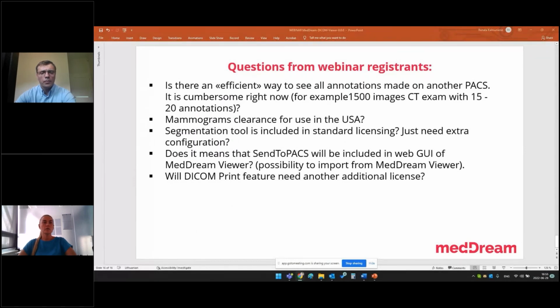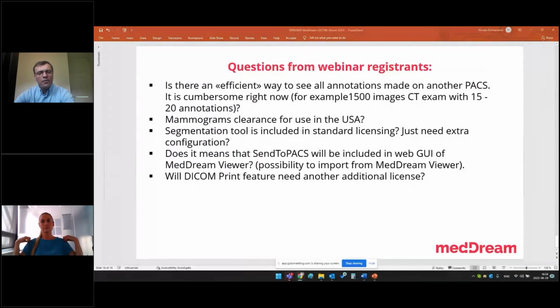Okay. Another question. Does it mean that SendToPACS will be included in the web GUI of MedDream Viewer? Possibility to import from MedDream Viewer? No, at this point, the SendToPACS interface is not changed.